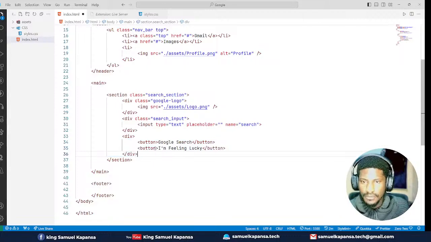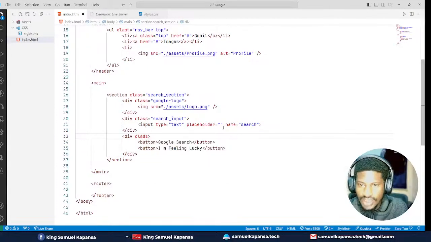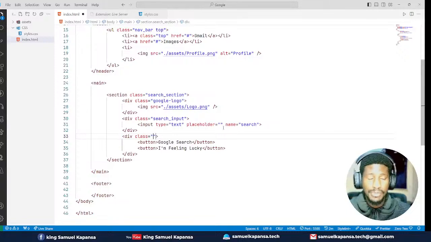Here we'll create a class. Now a class is an attribute. Every HTML element has what we call attributes. An attribute is basically something that adds more information to our HTML tag. I'll give you an example of an attribute.